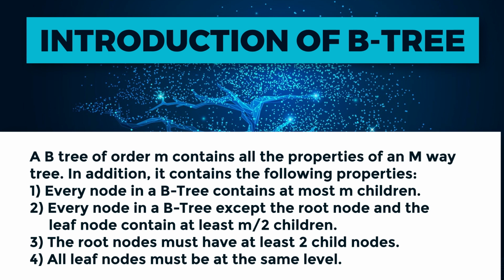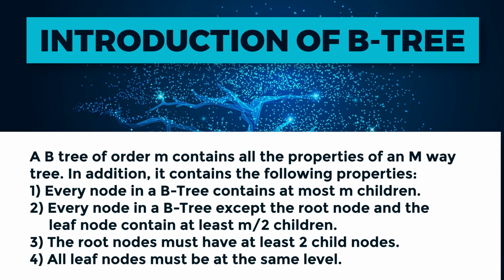Next point, all the leaf nodes. We already know what leaf nodes are, which do not produce any children. So all the leaf nodes must be at the same level. It means in the hierarchy of any tree, in either the left subtree or the right subtree, all the leaf nodes are at the leaf level, on the same level. It means we can't say the left subtree height is 2 and the right subtree height is 3. When comparing to the root node, the height of the left tree and the height of the right tree are both the same.